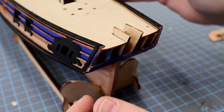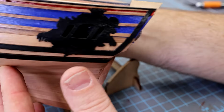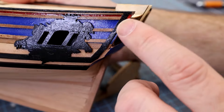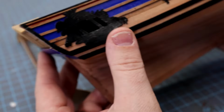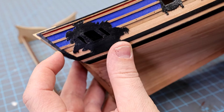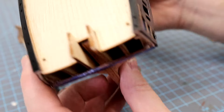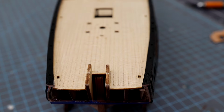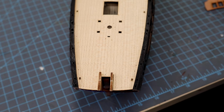So I've settled on stopping at this point with the removal of wood. As you can see on this side, I've got quite a bit of material left. This is all just going to have to get painted black. It's going to work. On this side, I actually bit into it a little bit. We'll clean this up, touch up black. It's going to be fine when you go from one side to the other. You know, I'm not entering this in any kind of competition or hoping to win a world medal or record here, because I definitely am not at that point.